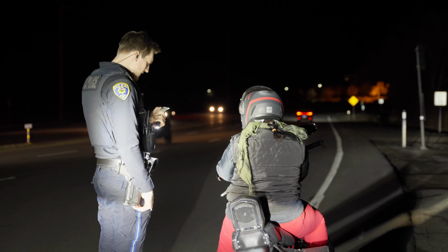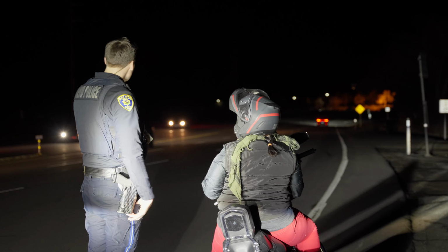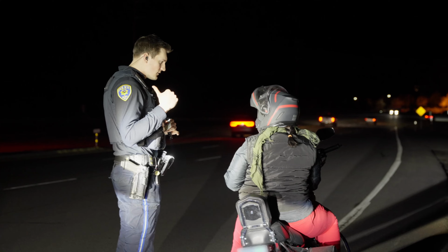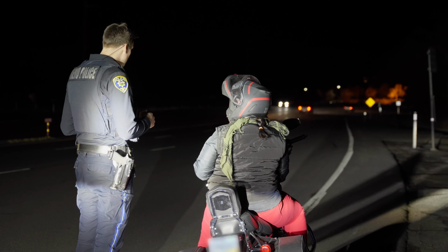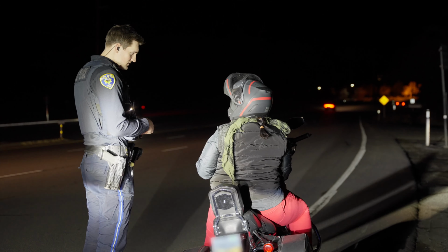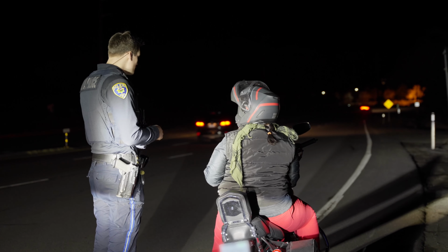Are you still up on Vista Rafael? Yes, sir. Okay. Straight up this road right here. Drive safe, please, okay? Absolutely. Slow down. It's always a 25 right there in front of the UNR. When you get in front of cars, use your turn signal so they know you're changing. You're on a motorcycle, right? You're going to get hurt if they don't see you. The truck's going to be just fine. I appreciate you stopping.